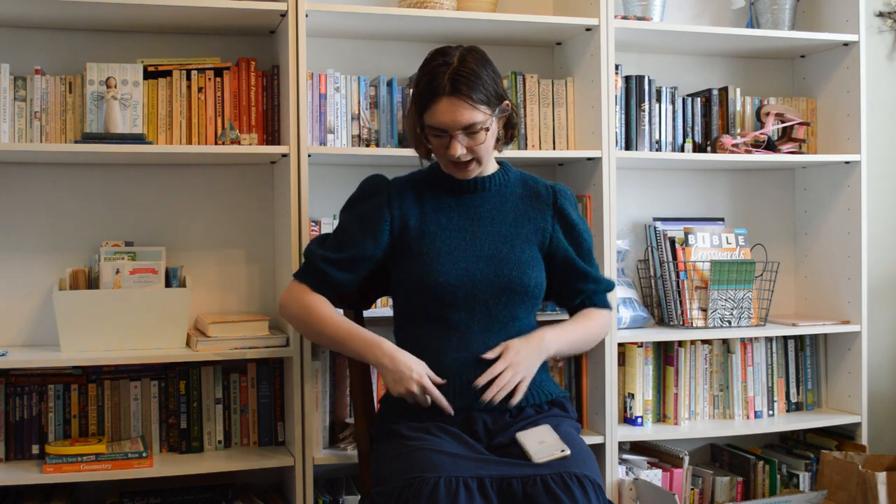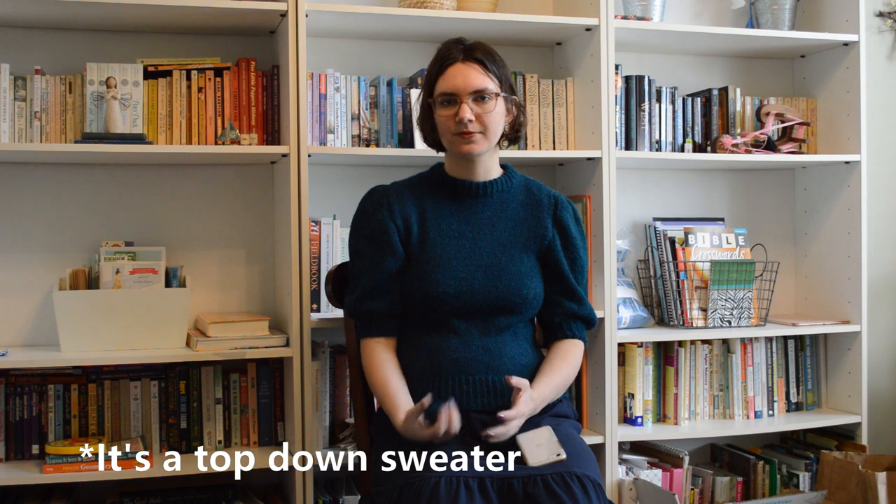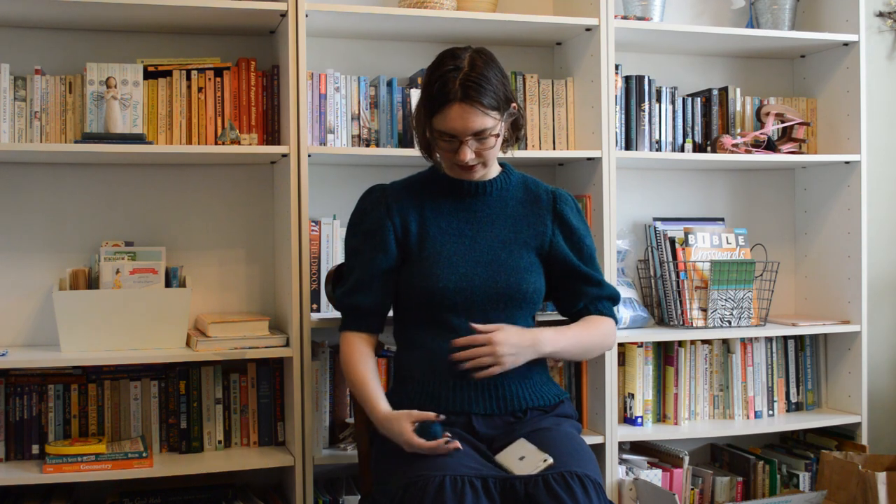It is kind of a more rustic yarn, it's got fiber sticking out, it's got the green undertone. Between all the skeins, I think I used about four in this sweater. When I completed it, I went back and added a couple little inches of ribbing because it was a little too cropped for my taste. I did block it, so I think it grew a little more.